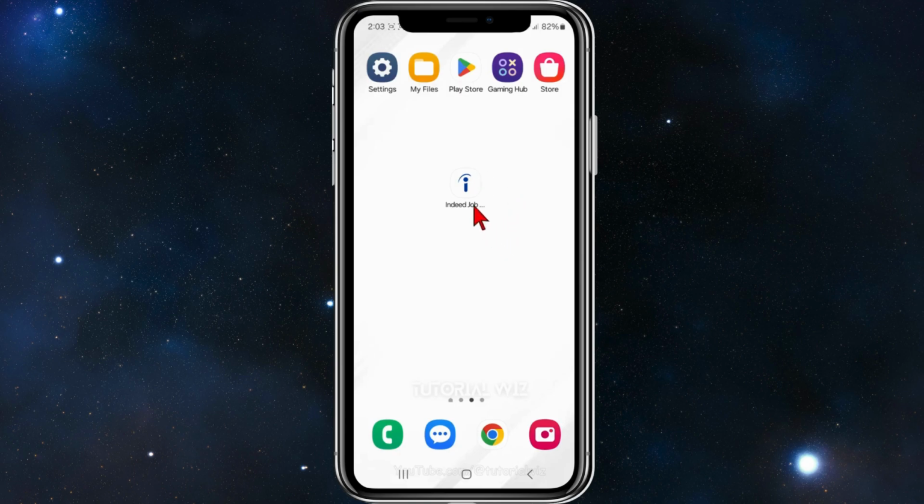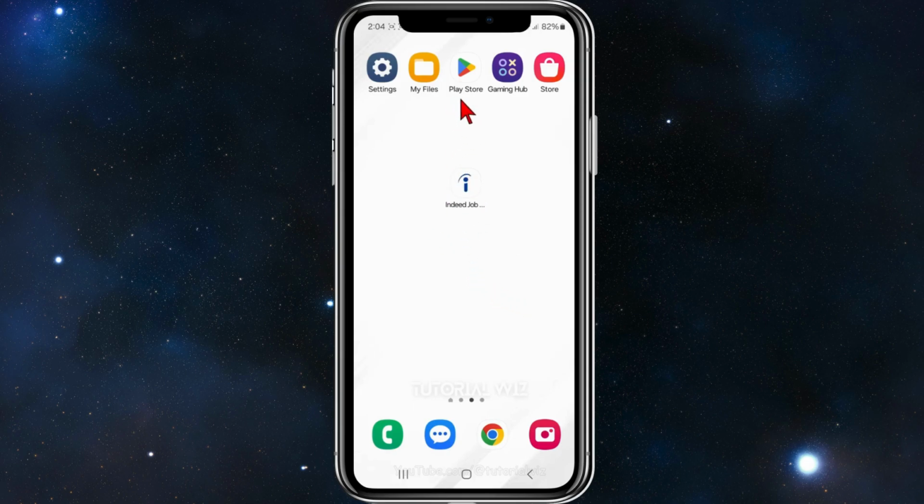The second option will be to delete the Indeed app itself and then go and re-download it in your Play or App Store, and that should fix the problem. Also, what you can do is to restart your phone and then try and log into Indeed and see if that fixes the problem too. So there's about 3 different options you can use to fix your Indeed app.